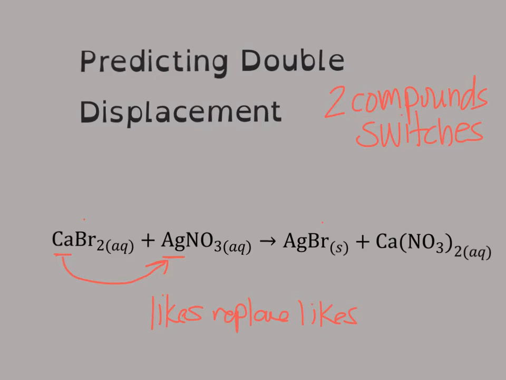Another thing to track and keep an eye on is the subscripts follow the charges. So calcium is a +2 on the left, and on the right it is still a +2, and it will be balanced by crisscrossing the subscript. So there's a couple of things going on in a double displacement reaction. You need to make sure that both compounds are switching and that you're crossing the charges.